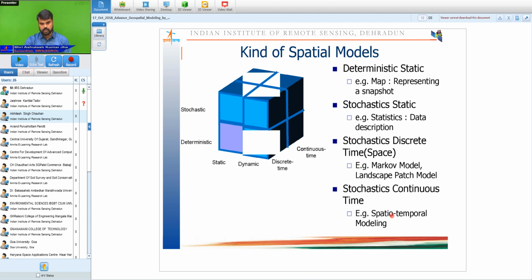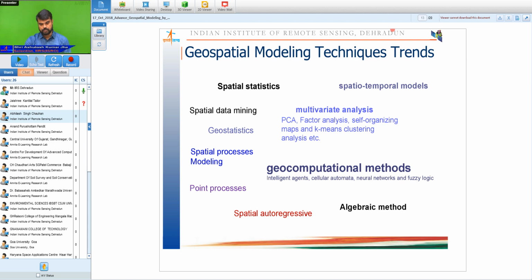Sometimes the same things can be elaborated and created in a continuous time space, and spatio-temporal modeling is used for such processes. UF analysis is again one of the examples where identification of different spatial phenomena and the stability of different phenomena can be studied.